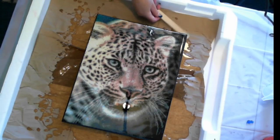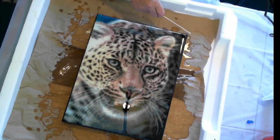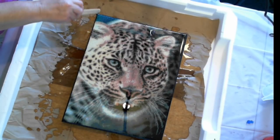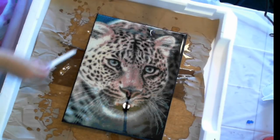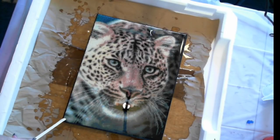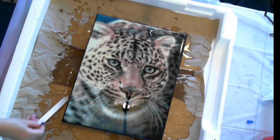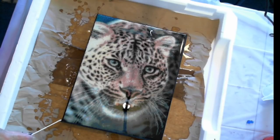And cause a little bit of smoke. So that's one thing I didn't do, is make sure those corners have plenty of resin on them. That's good. Oh. Yep, and this one.